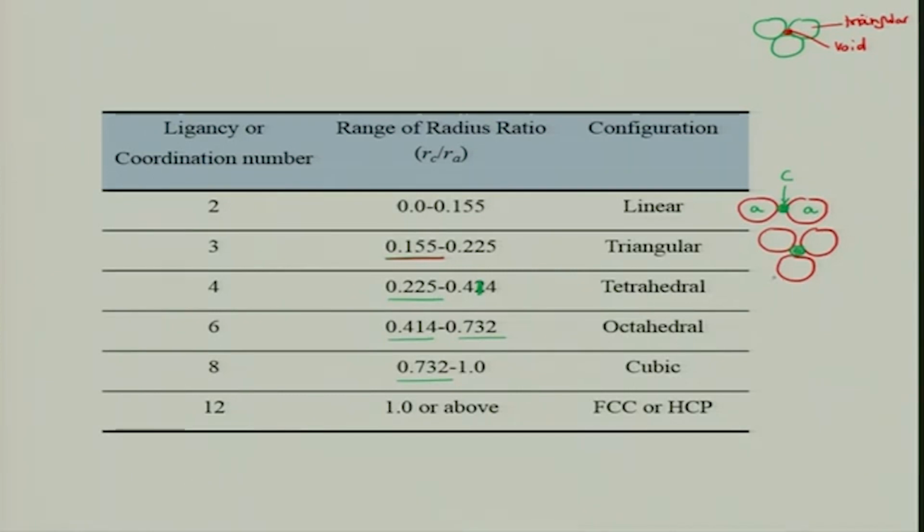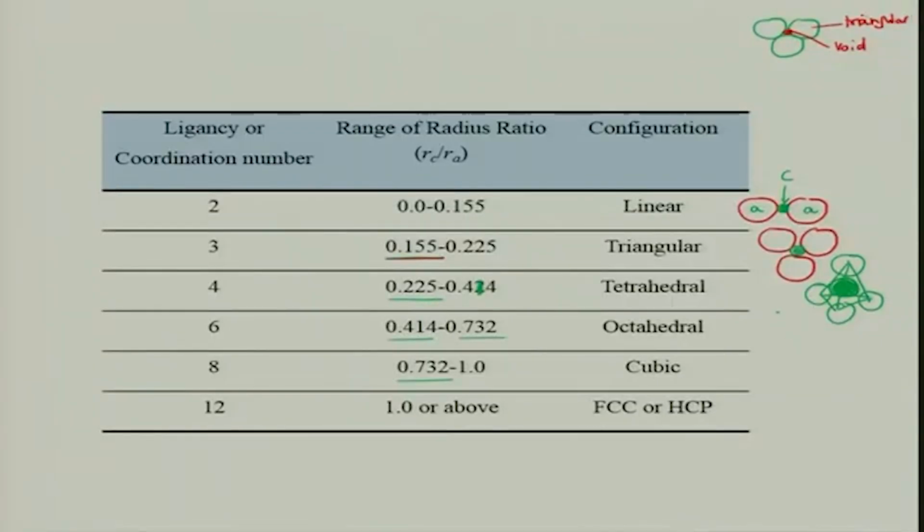So, tetrahedral will basically be, you will have tetrahedra like this. So, this is your host atom and somewhere in between I will put a small atom. So, this small atom will be touching these anions, but touching just enough so that they are displaced enough, because repulsive forces decay very fast, they do not have to go too far, they just have to go far enough so that repulsive forces are minimum. So, it is just more than 0.225.